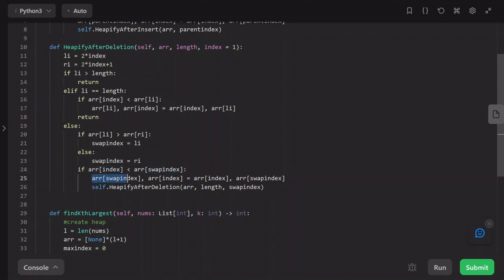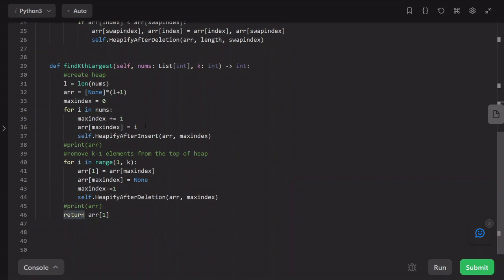Once this swapping is done, we again heapify recursively, and as you can see, these two are the return conditions. When the left index is either greater than or equal to the length, we don't need further comparisons other than this one. So heapify after deletion is also understood, and finally we return the topmost element.